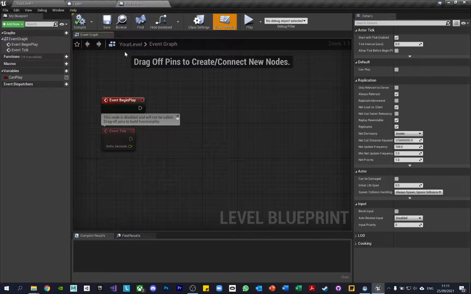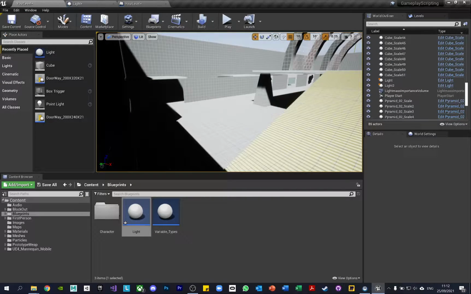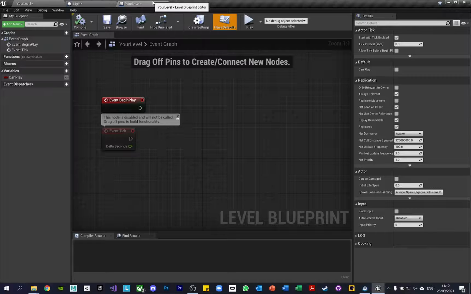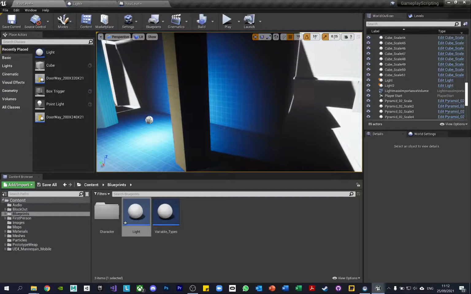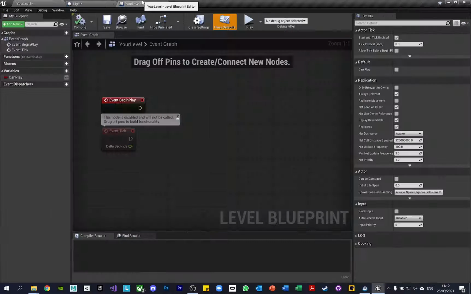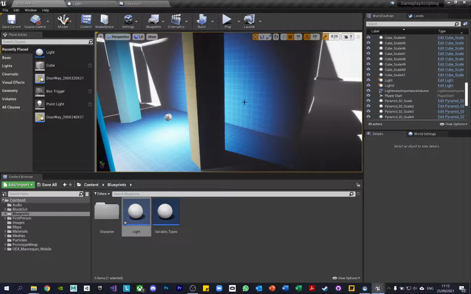So the level blueprint looks slightly like a normal blueprint editor. It's got the details panel, it's got this top panel, it's got my blueprint section, but you'll notice that it's missing a construction script, it doesn't have a viewport, and it doesn't have a component section either. The components for a level blueprint are components that are found inside your level, and the viewport is actually this viewport here. So it's a bit weird to get your head around, but your level blueprint is connected up to your level, and that's the way it works.